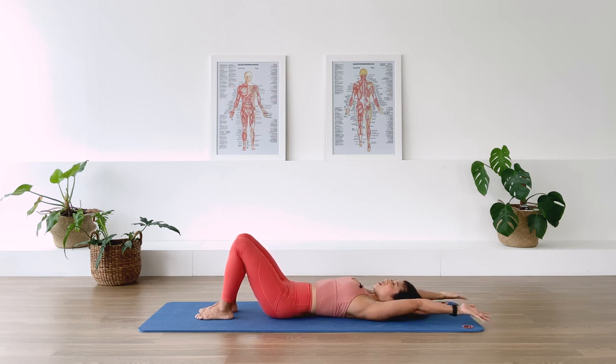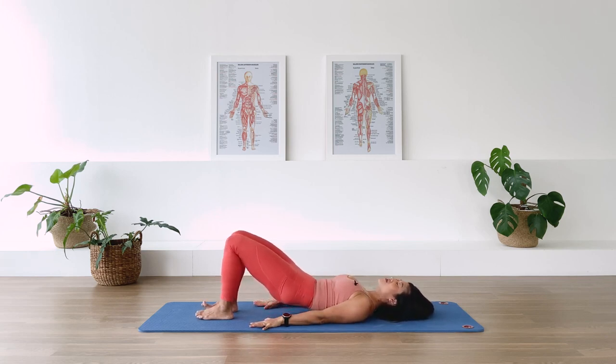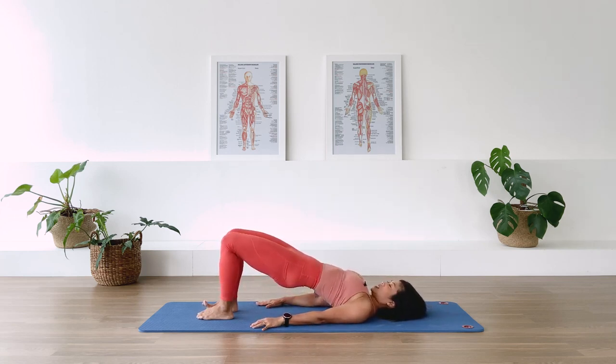All right, and let's take your arms down by the side. Let's move on to the pelvic curl. So we breathe out, again flatten your lower back, and then continue as you press the feet even more, articulating the spine to that bridge position here. Can we press the feet even more? So we can lift the pelvis more and keep the arms active, reaching to the feet too.